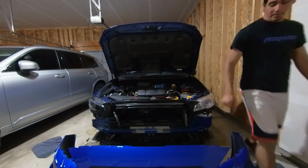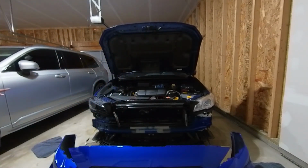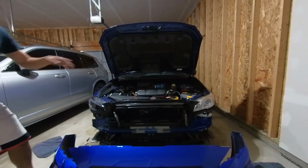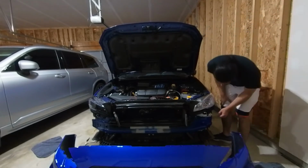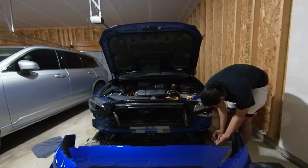Alright. Well, we won't plug up the bumper until we have everything sorted out here. So that's done. That one is in. This is ready to go. Now we'll do the same on the other side. Very easy. Not hard at all. The bumper part keeps falling out. That's a pain.